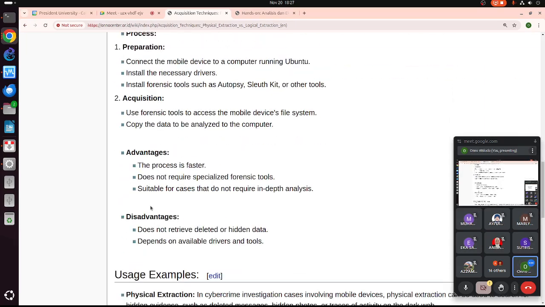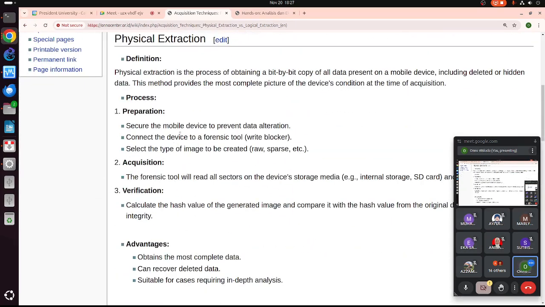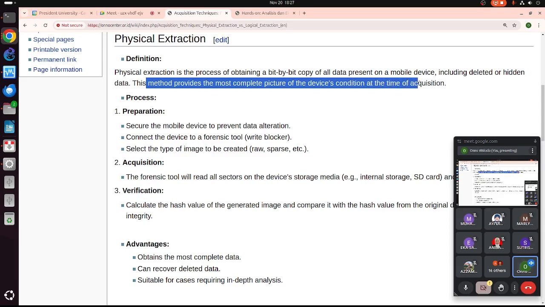Okay. In physical extraction, basically we physically copy, so we copy bit by bit all the data in the mobile device storage. So that will include the deleted and hidden data. Okay, this method provides the complete picture of the device condition at the time of acquisition.